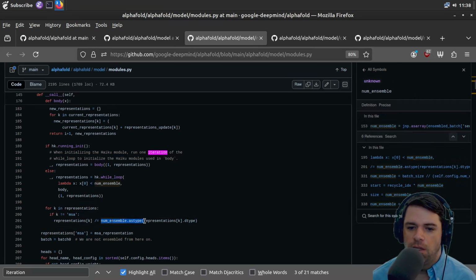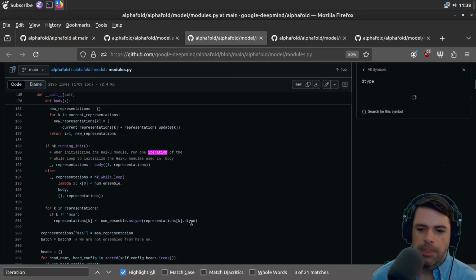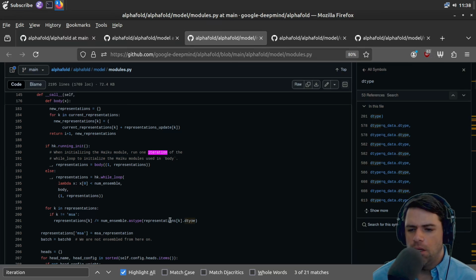We'll call num ensemble as type representations of k dot dtype. What? This should be a type. I don't know what it means to divide by a type.